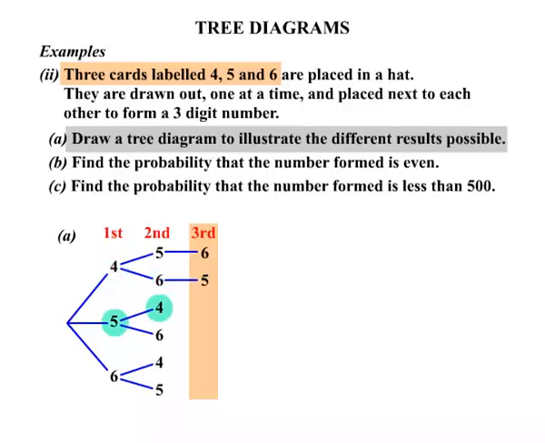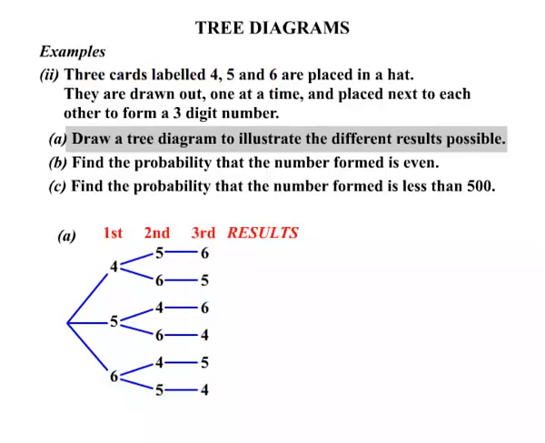On this hand, we have a 5, then a 4. Well, what's left? It has to be 6. In this instance, we've drawn a 5, then a 6, so it has to be 4. In our final two situations, this one, a 6 and a 4. The next one has to be 5. Or a 6 and a 5, then finish with a 4.